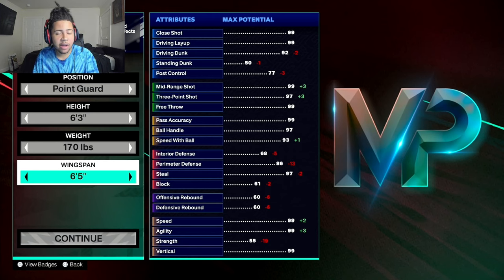All right, and now for our fourth and final build, you guys can see point guard again, 6'3" height, 170 pounds, except this time we're gonna have that 6'5" wingspan because with this build, I'm gonna be trying to mix in some shooting and some dunking and see how balanced we can make the build.